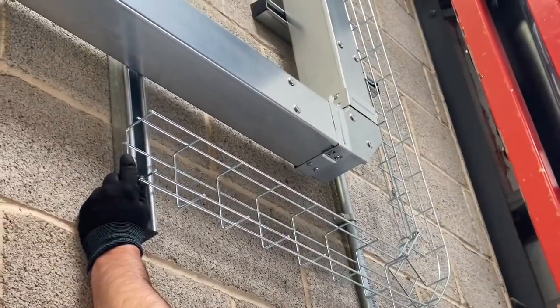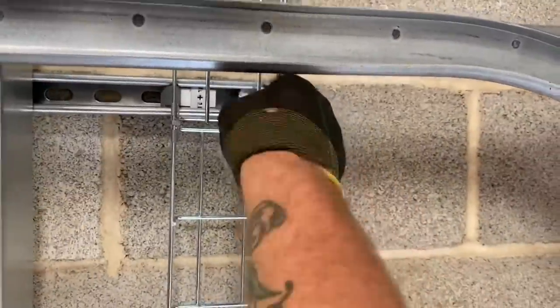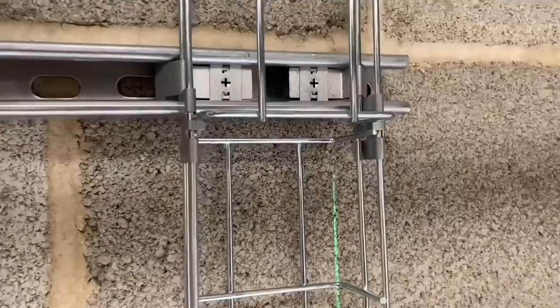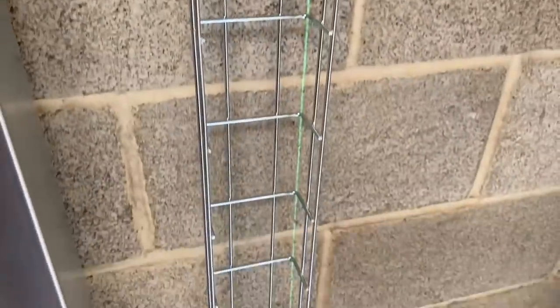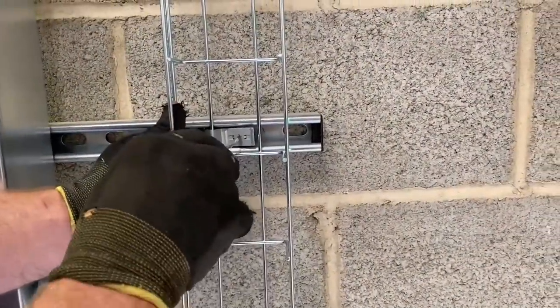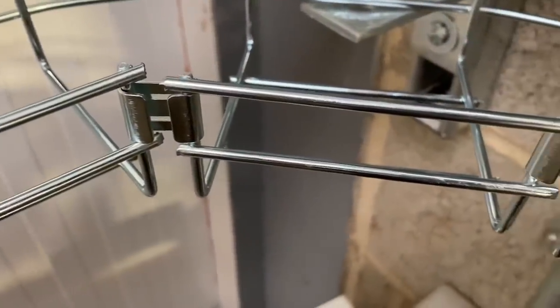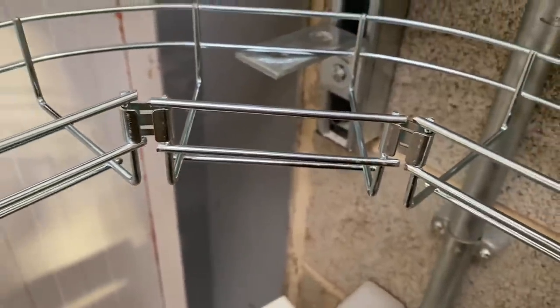Let's go on and see some of the install now. There's our nice flat 90 that we've got in — it just needs securing into position. We'll pop those clips in and then check that we've got it nice and level in relation to our laser line. As we look down it looks pretty good to me. Easy to adjust — just slide it along and then fasten it into position. We've got another 90 degree at the other end secured, and as we step back we now look at our long straight runs.